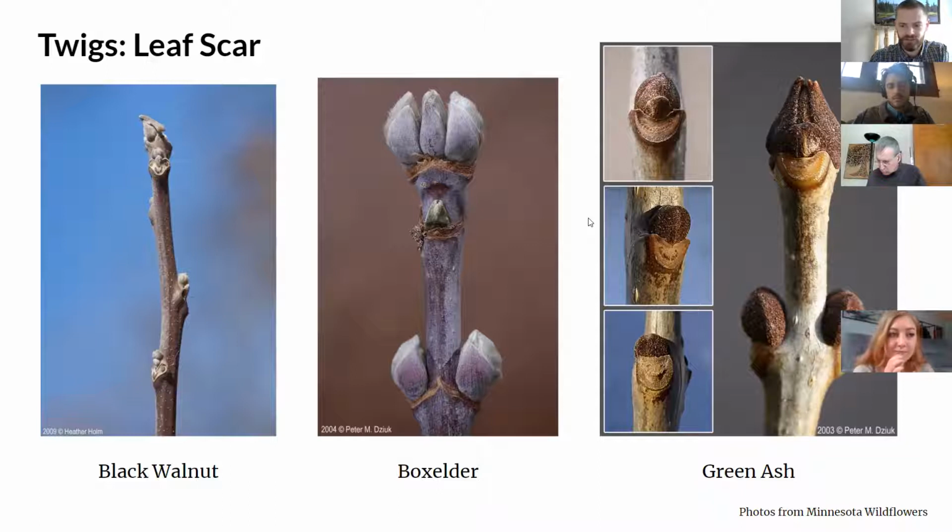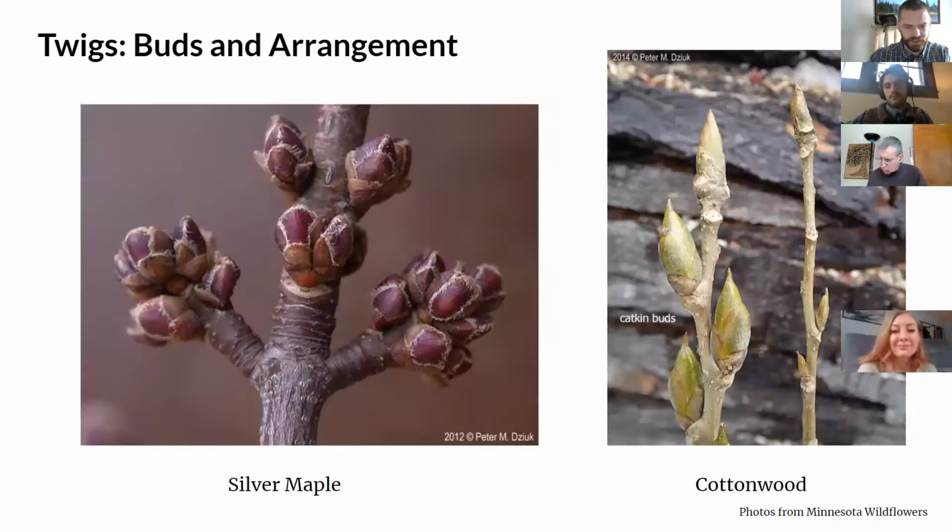So yeah, that is the basic rundown on leaf scars. Things you're looking for are general shape, whether they're connected to each other, and the pattern of their little vascular system dots. For those who have eyesight that's not as 20/20, the vascular system's not quite as helpful, but I usually don't even need to get that far into depth. A combination of buds and the shape of the leaf scar can very often get you in the right direction most of the year. I want to look at these buds really quick too, just because somebody asked the question about the differentiation of buds.